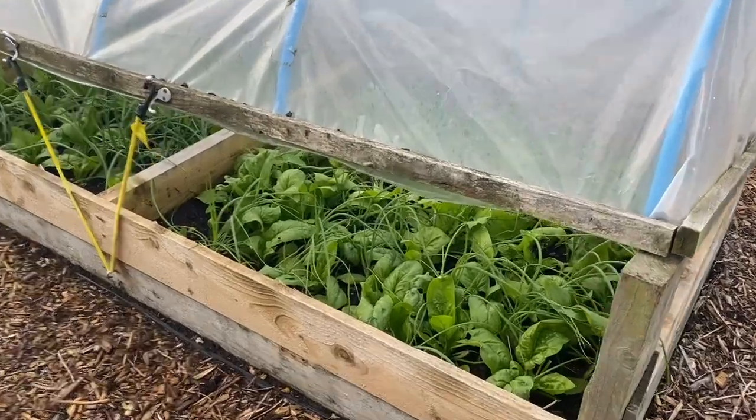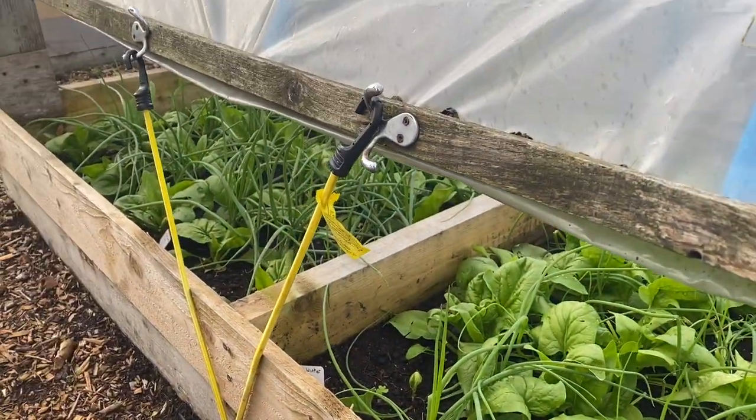I took the cover that was on those peppers and popped it on top of my spinach, spring onions and overwintering onions bed. The spinach doesn't really need any protection at this time of year, but in a few weeks it's going to get colder. Spinach does grow a lot faster when it's a bit warmer — it likes weather effectively like the middle of spring, which is its absolute optimum. In mid-October going into early November that doesn't feel like the middle of spring, so my low tunnels just boost the temperature that little bit and the spinach really rockets away.